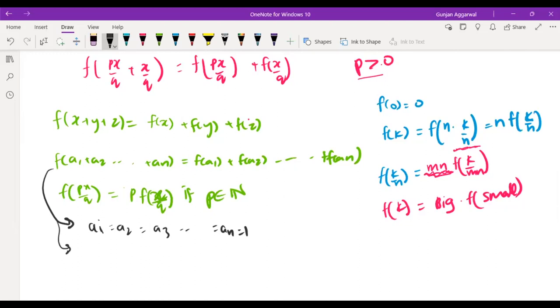First, let's do it for naturals. What do you get? In naturals, you just take the smallest y possible, that is 1. So f of x plus 1 is equal to f of x plus f of 1, which just becomes x times f of 1. Yes, and we just keep decreasing x, and we get that f of x is equal to x times f of 1. So this is the solution for the natural numbers. About negative addition. Yes.